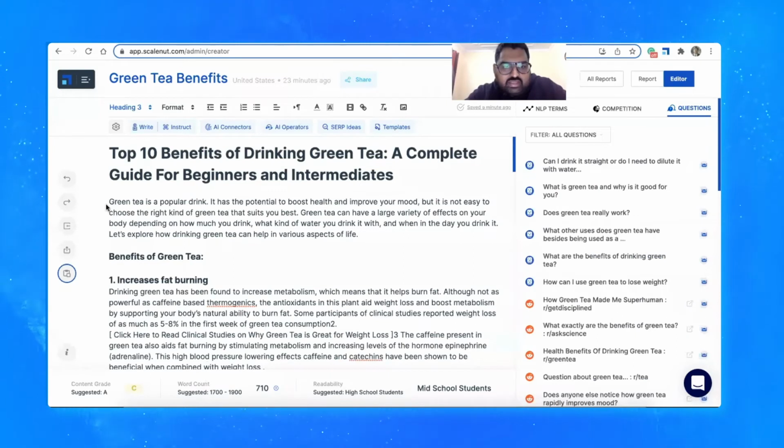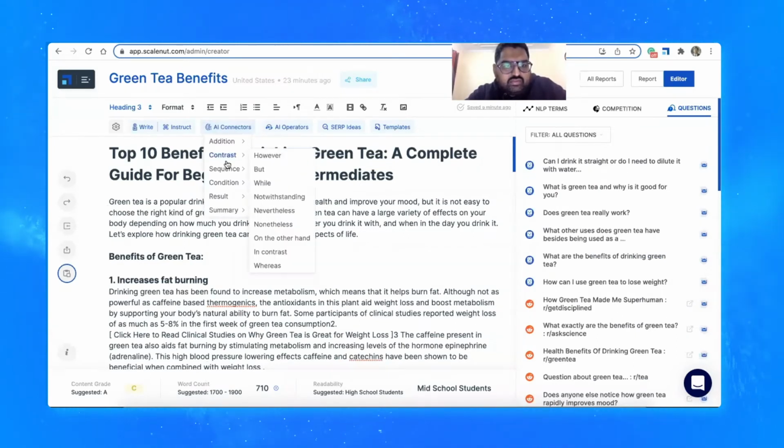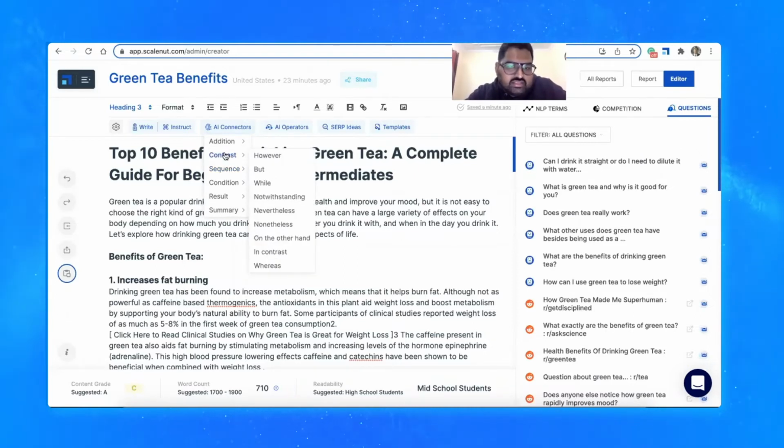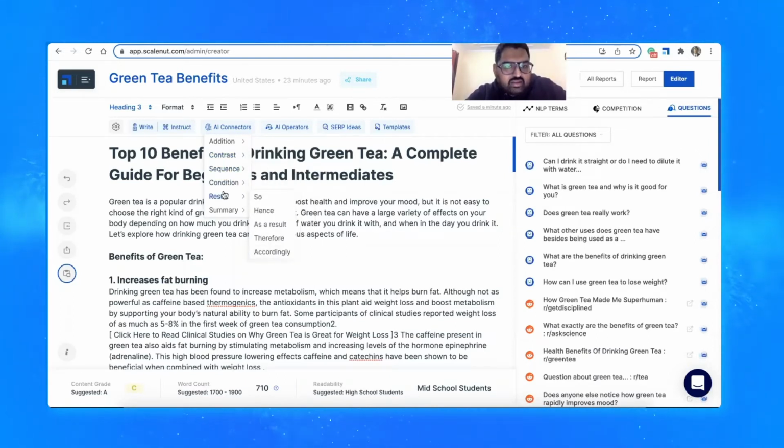Okay, so Mal wants to talk about AI connectors, when and why to use them, what the differences are. Maybe Gaurav can talk about it and show it on the screen again. But typically, the idea is, it's more of an indicative feature where we give you an option that, okay, here's the content, this is the way you want to now progress on the content. You want to add on more points, give a contrasting element to the content. At times, you want to summarize it and end the paragraph. So, things like that.